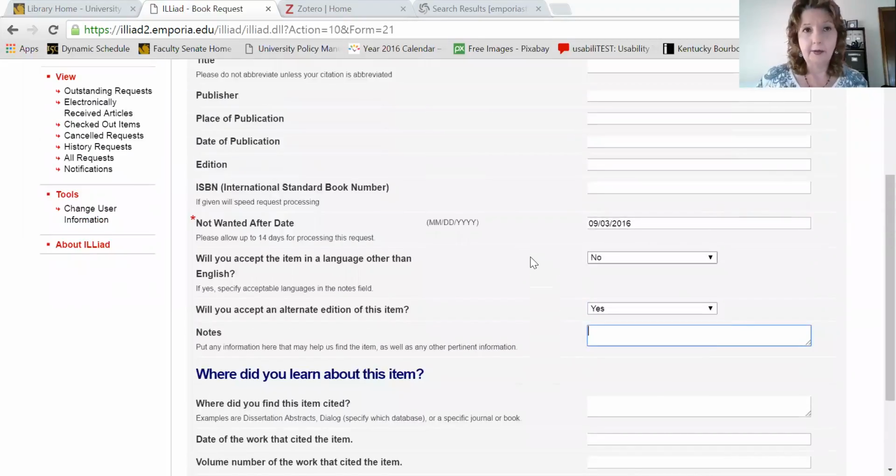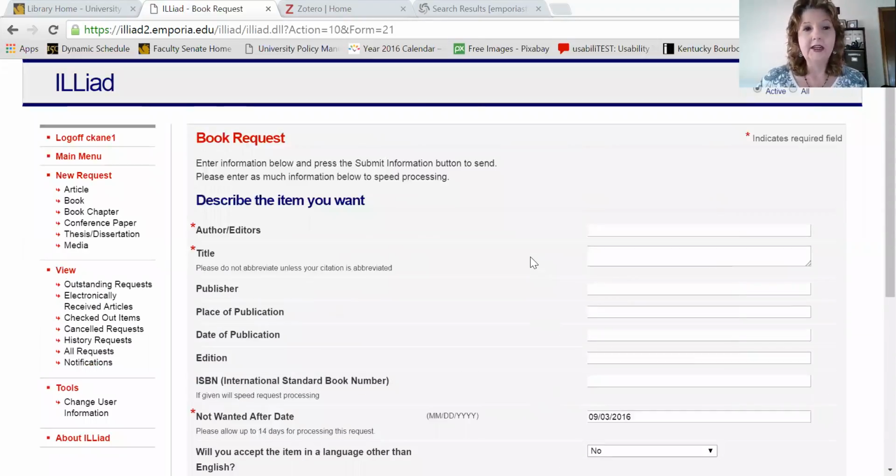Now, I've had a lot of interlibrary loan requests before, so when I logged in with my username and password just a few seconds ago, and I know I did it really quickly, this took me directly into the Elliott system. If you're completely new to ESU and you've never done interlibrary loan through our system before through Elliott, when you click on the interlibrary loan link for the first time, you will be asked to enter some personal information about yourself, including your mailing address, your student ID through g.emporia.edu, and so forth.